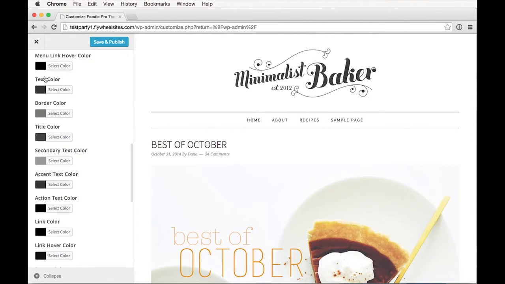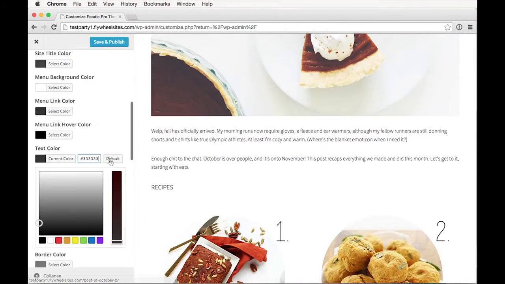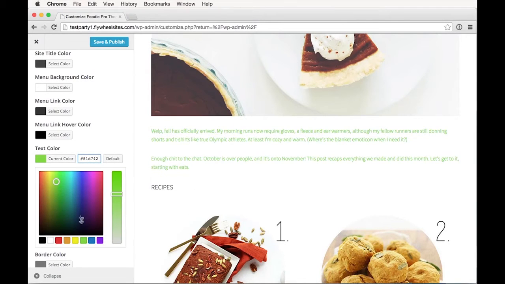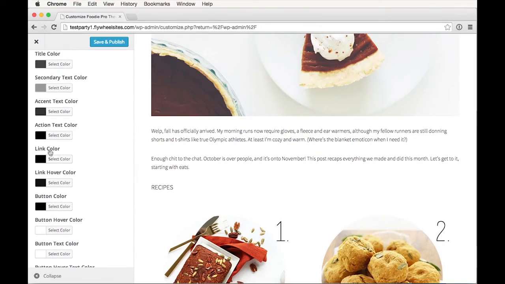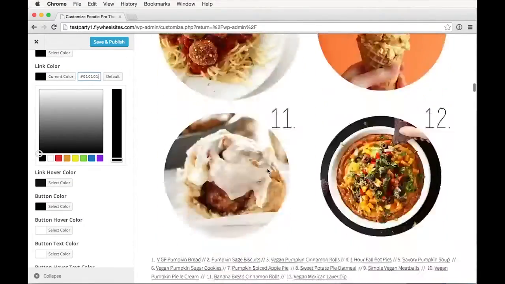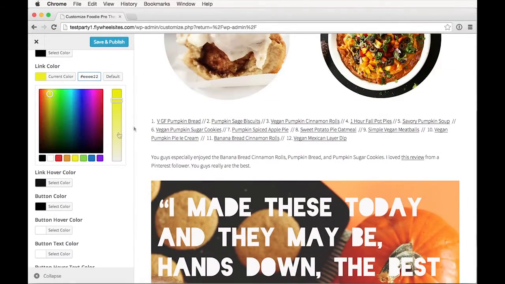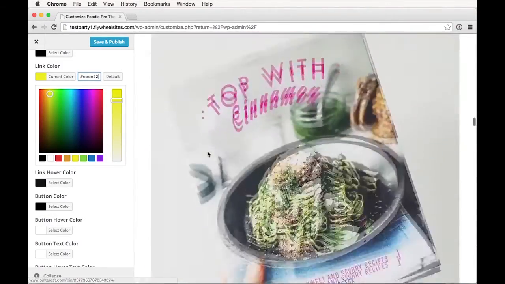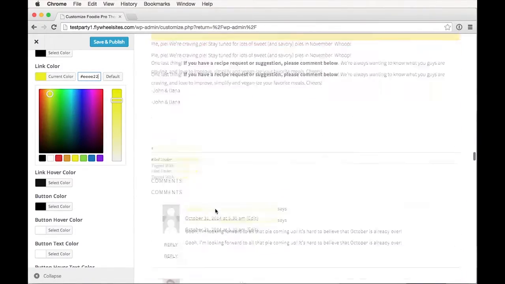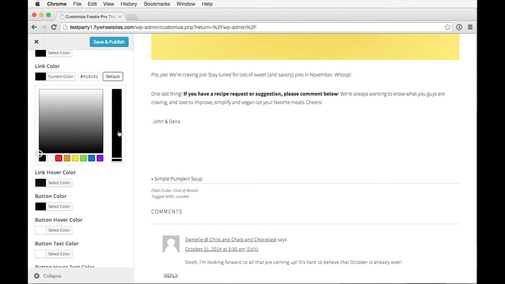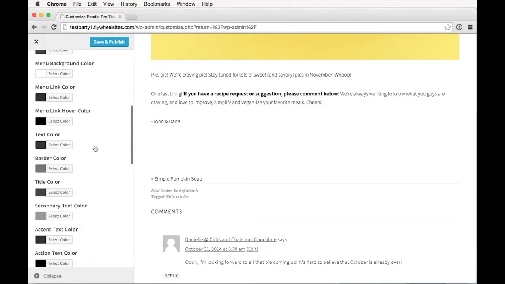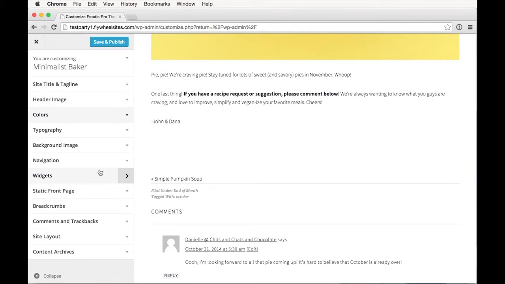You can always go back to default by just clicking the little button back there. Text color would be things inside, such as my post here. If I wanted to change all of the text, I'll do something crazy to just make it stand out. So you get an idea of that, as well as your link color right over here. If I have some links in my post, I could change them all to yellow or otherwise. Scrolling down here, any links that you have down here would be affected by that color. I will go back to default there. It's just a number of quick, easy colors to adjust. You can choose any color or look up certain text colors and add those.